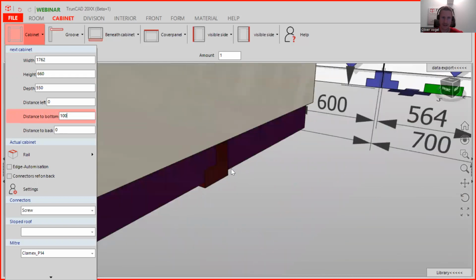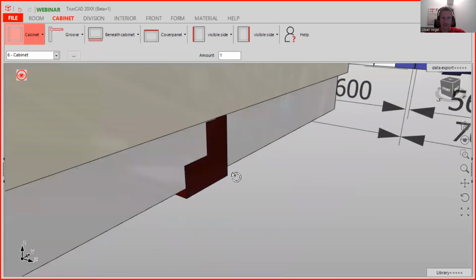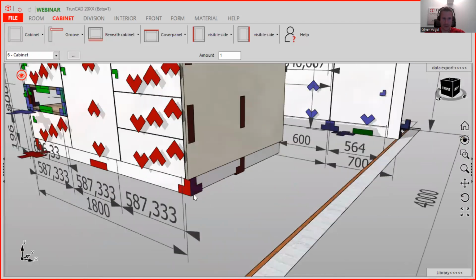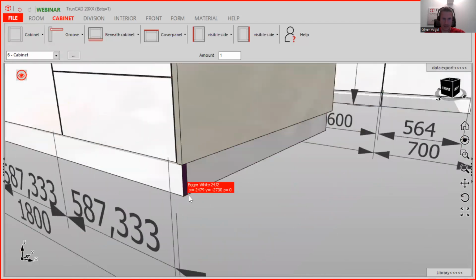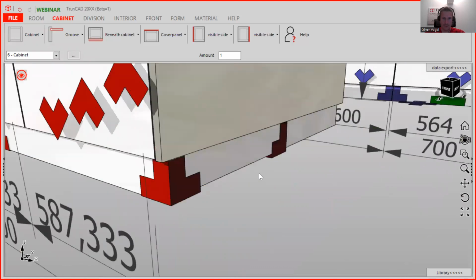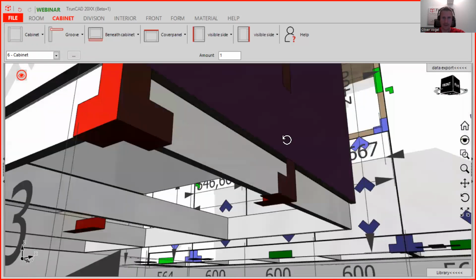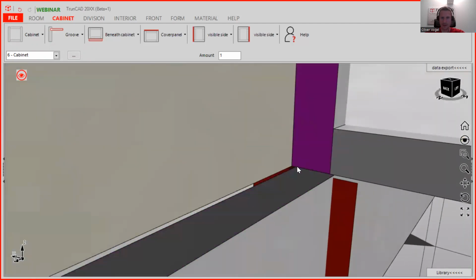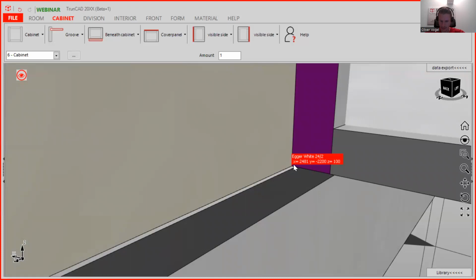But on here minus 18. This point. So X is 2481.